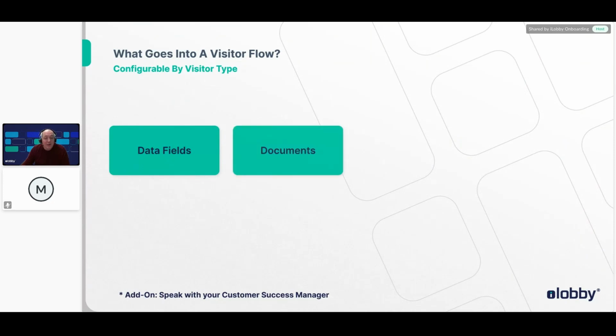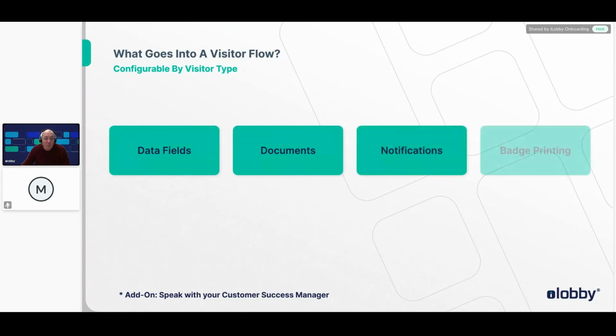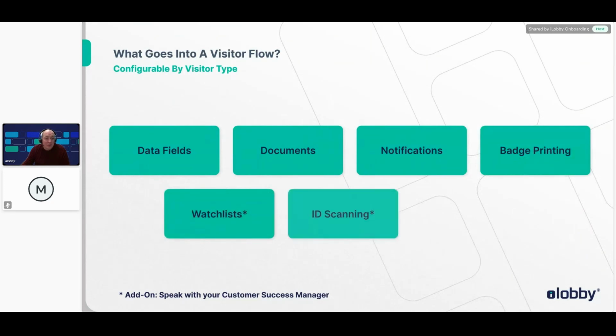So for example, we have data fields, which are the questions that are going to be asked during the sign-in flow. We can have documents included as part of the process. Notifications can be sent to hosts. We can print badges. We can also force IDs to be scanned and even run verifications through internal or third-party watch lists as well. So this can all be configured based on the type of visitor that we have.